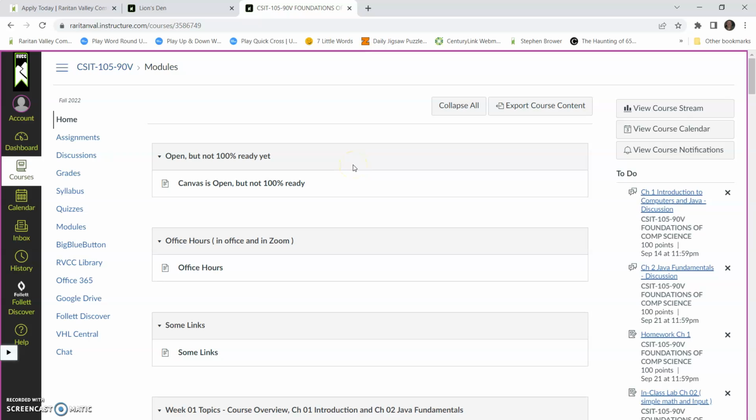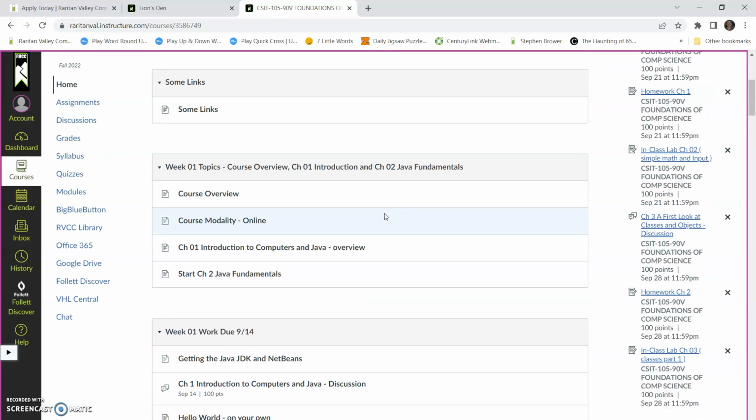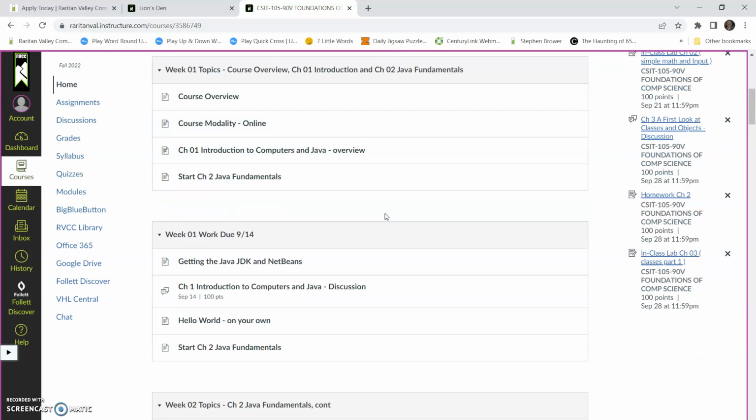So what I use for our online course as the sort of landing point for when we get into the course is the module list. And so this large center part right here, this is the module list, and it's a chronological peek at everything for the semester, materials, assignments, but it's a very long page. And it is broken down by week, and what most weeks will have is the materials for the week and then what's due for the week.